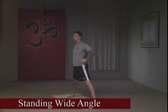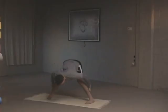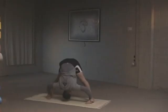So it's a standing wide angle pose. We're going to inhale, bend back, and exhale, move forward to the first variation. Very similar to the first forward bend. Hold the calf muscle, or move on to the back of your heel. And then the full variation, you're going to hold underneath the heel. Inhale, flatten the spine, and then exhale, move off into a flat back variation.